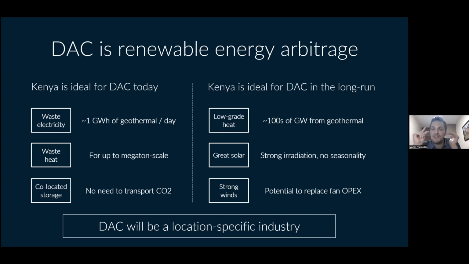Because in as much as DAC is always going to be closely linked to renewable energy availability, you also really have to look at where do you have really good renewables across the stack, basically. Where on earth do you have your best renewable energy availability to actually scale this a lot farther? And crucially, waste heat, and as we said, waste heat is up to 90% of our energy input, which means that we have uniquely low OpEx, by the way. That means that that low-grade heat, it's debatable whether it's waste if you're putting it to productive use, is available in hundreds of gigawatts from geothermal sources.